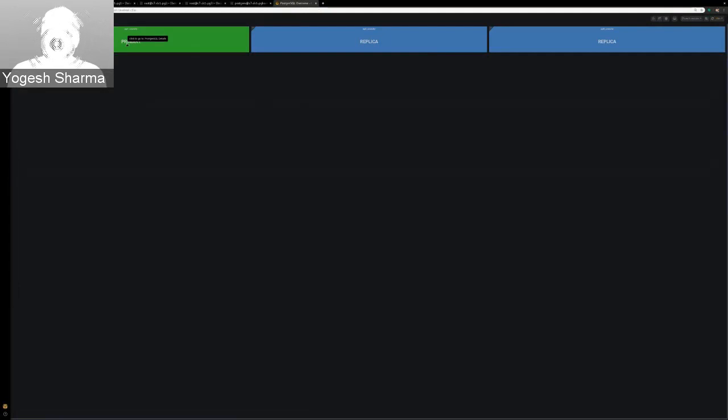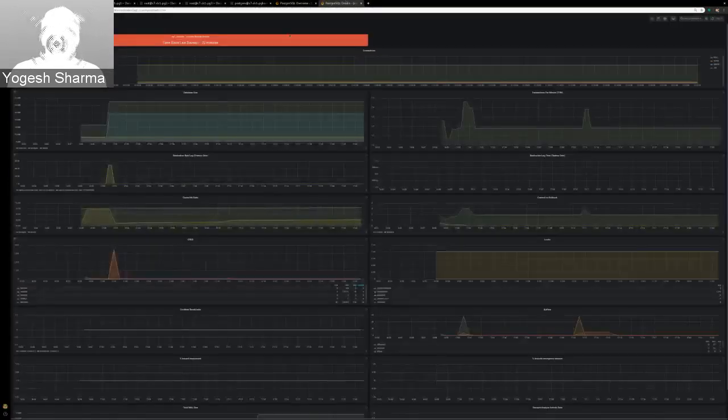Let's look into the leader here. We need to click open here. Okay, this is the database detail metric page. I have connection information, which gives me max, active, idle, and idle in transaction. Database sizes. I'm going to open this in a new tab, which is going to talk about table sizes, my transactions per minute, the replication byte lag.